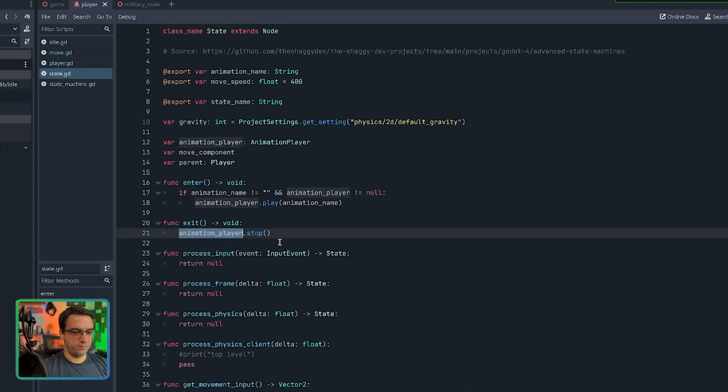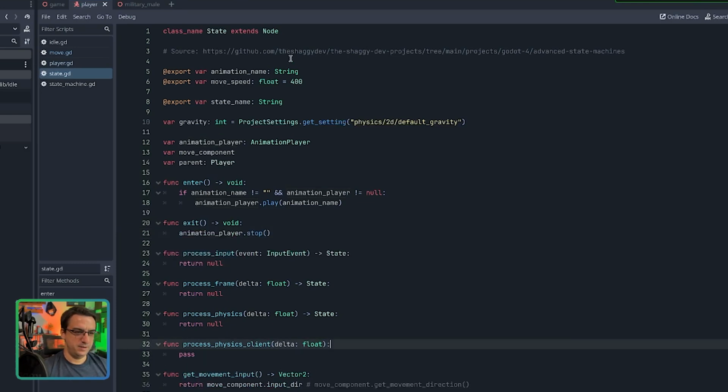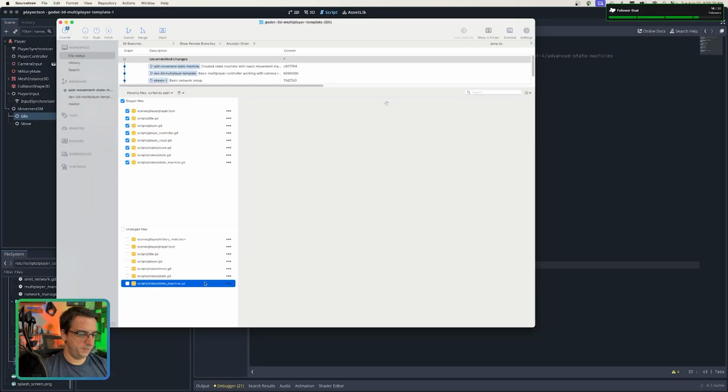That animation stuff went a lot smoother than I was expecting. Now, jump is going to be tricky, but maybe not because I'm not going to use a fall animation. I think jump is just going to be like, he's just going to be hovering there. So I think we're okay. Let me clean that up. So that's good. And then state machine.